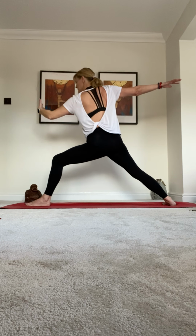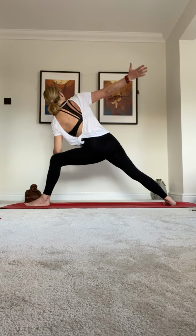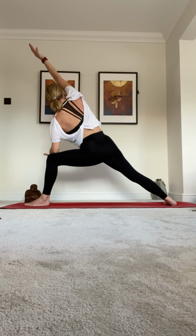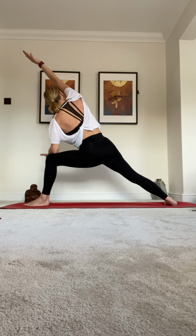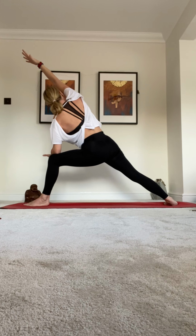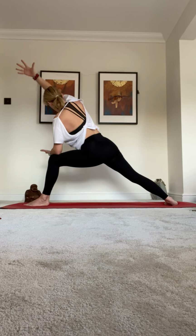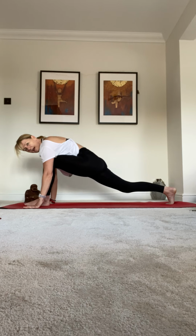Let's take a rest. Dropping the left elbow in, rolling through as we reach over the top. Nice and deep into the hips. Breathing easy. Let the focus just be the lengthening of the right side. Bringing the hands into the floor. Downward facing dog. Inhale, exhale.